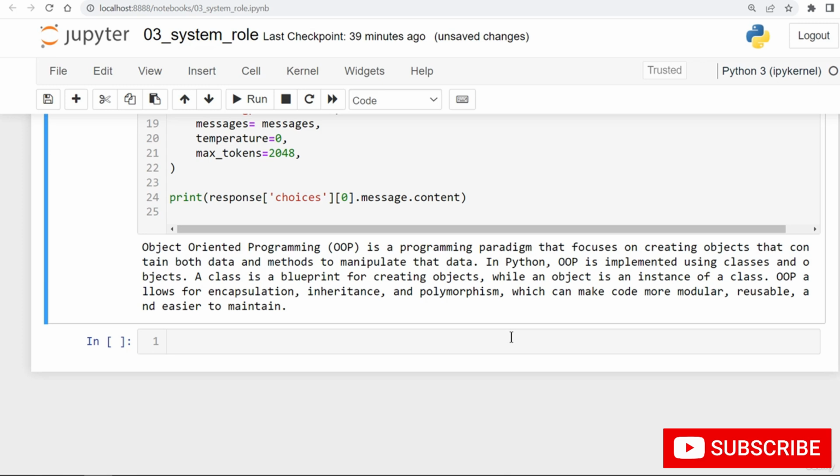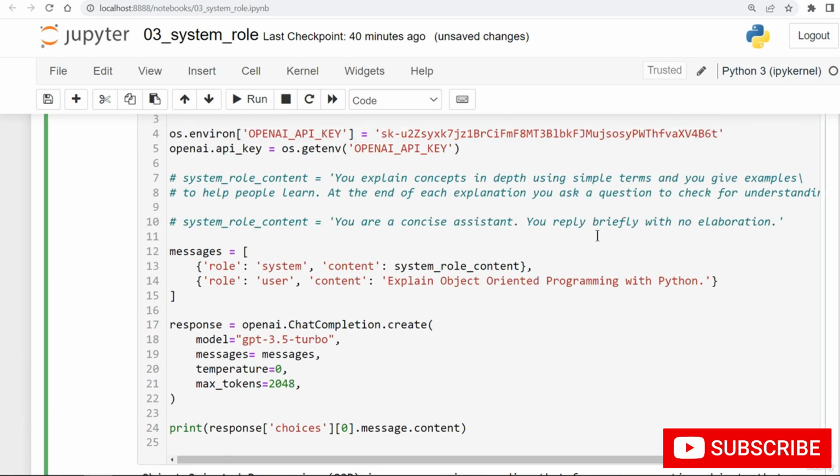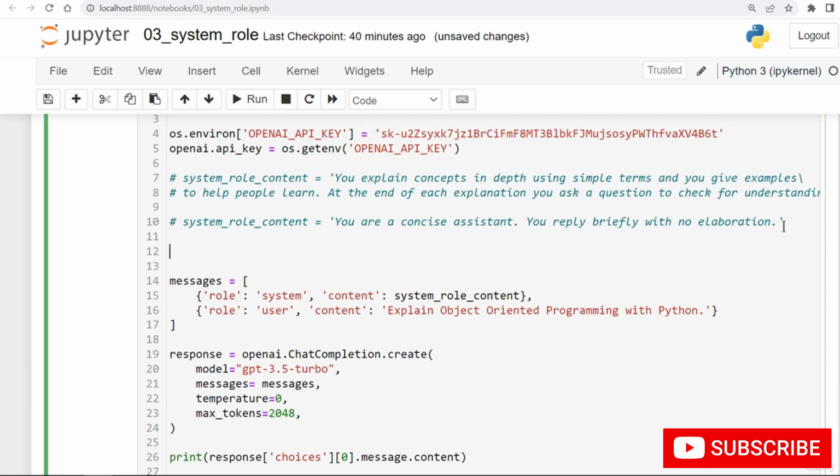You can even prime the assistant with another personality or behavior. I want it to play the role of Master Yoda. So you reply in the style of Yoda character from Star Wars.